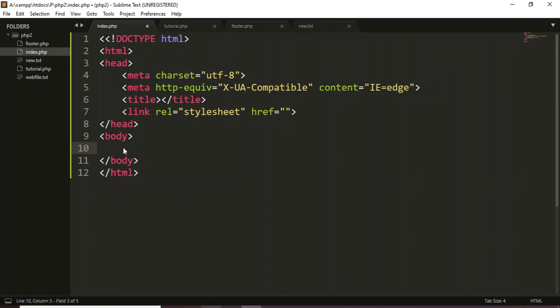Let's talk about something else. Let's say I have a div and the class is, no, not like this. Dot, should I use this thing? No, let's use PHP. That's complicated.